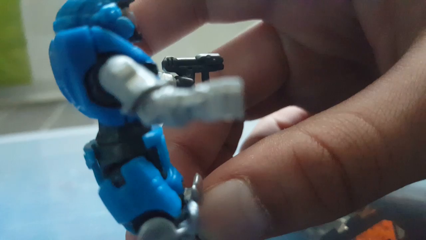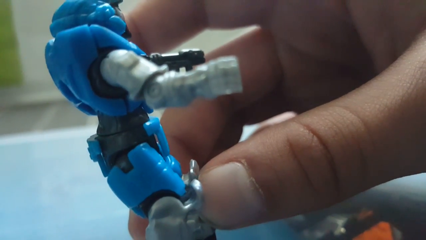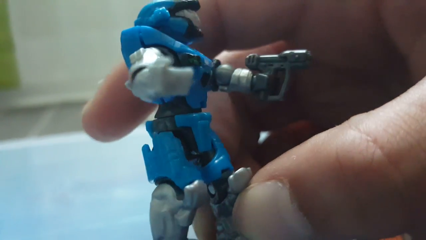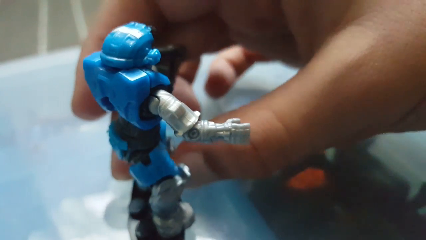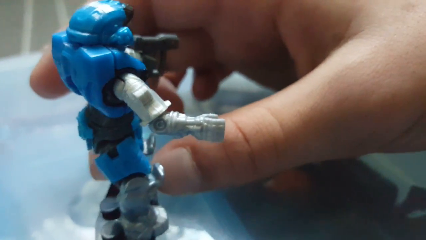Oh my gosh, the camera does not want to focus. But anyways, it's basically a robotic arm. I think it's the first time I've ever seen a Mega Bloks robotic limb. I think it looks really nice. The mold came out really well and everything. And it's just easier to see without the chest shoulder pad. That's why I took it off.